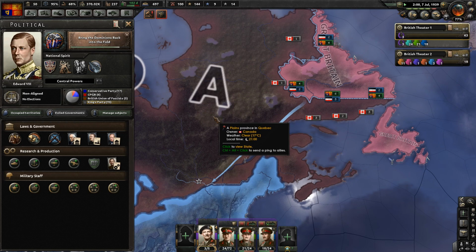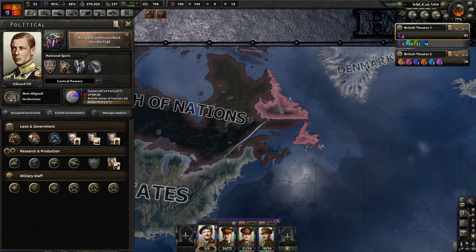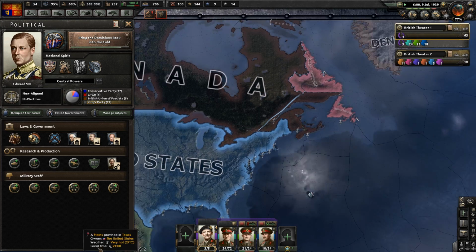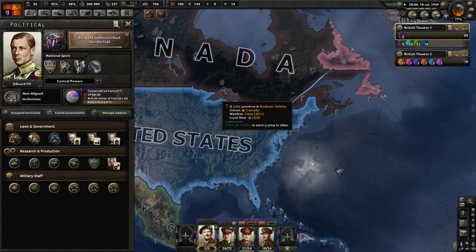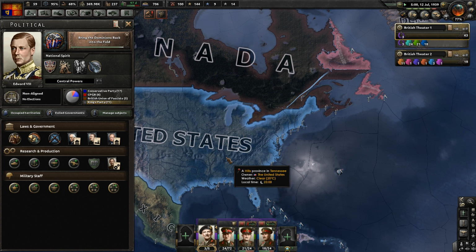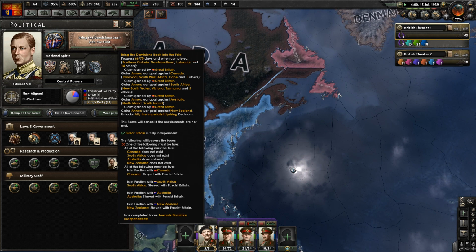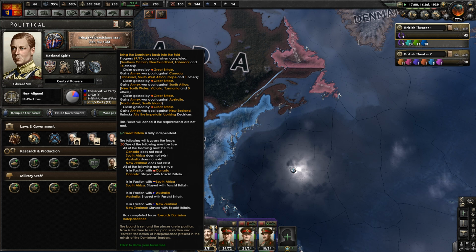I really don't know if we can do this in a way that's not going to bring in the United States. Again, I just don't remember how the alliance mechanics work in this case. Canada will be called in as an ally, but it's technically one big faction. Do they get them called in? I don't know. We'll test it in a minute. So we're about to bring the Dominions back into the fold.